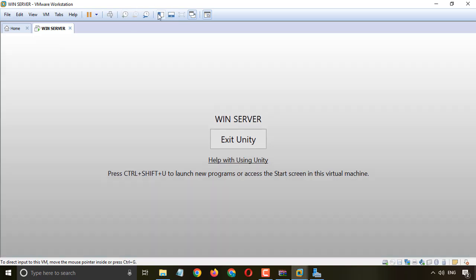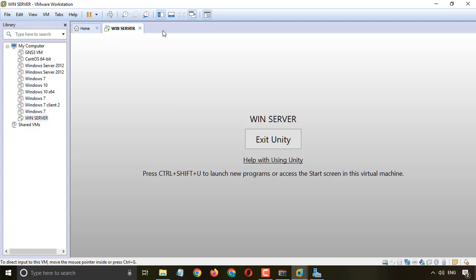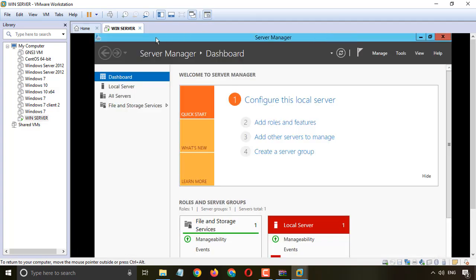Let's look at certain features within our server. Let's familiarize ourselves with the interface.